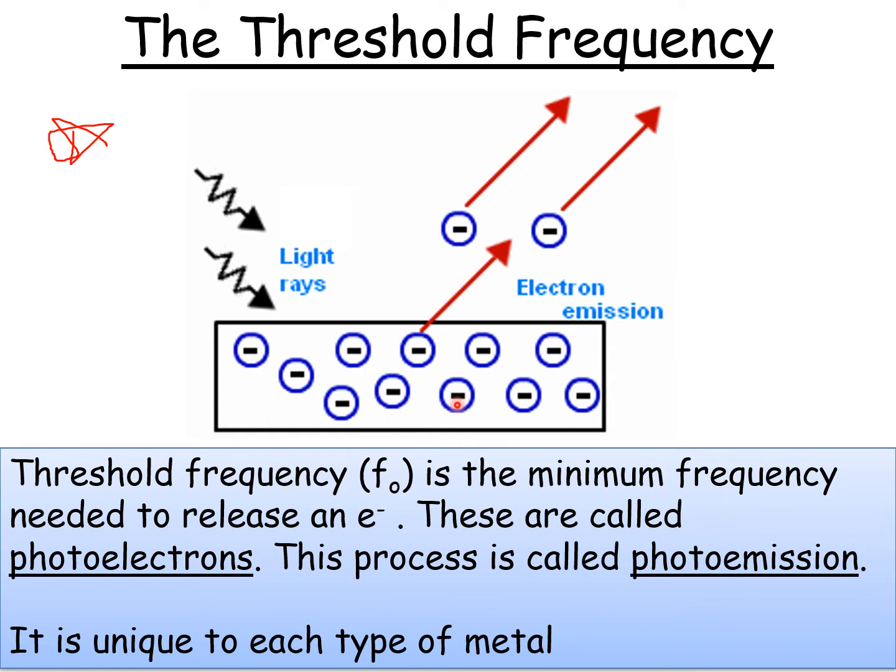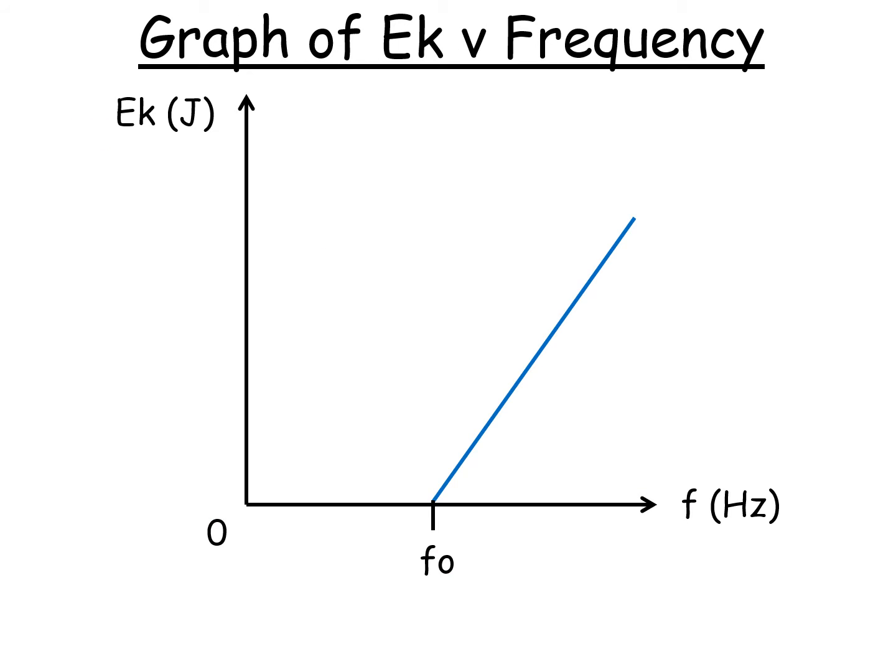So you can see from this diagram that these photoelectrons are only emitted if the light has a frequency greater than or equal to the threshold frequency. Okay, so how can we represent this by a graph? Well, if we look at the energy of the electrons and the frequency, which is in hertz, now notice I've got kinetic energy because we're talking about electrons that are moving off. So at the threshold frequency, you've got just enough energy to release the electrons, but they're not actually moving off. So that's why it's the minimum energy. That's why it's called a threshold.